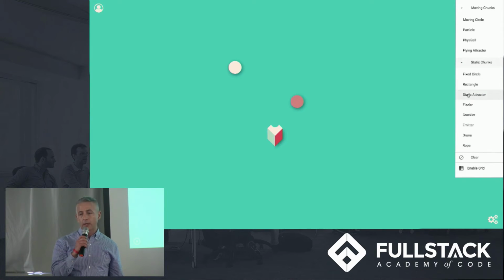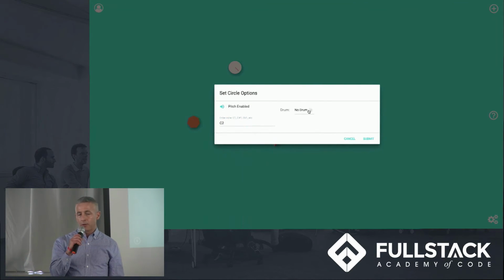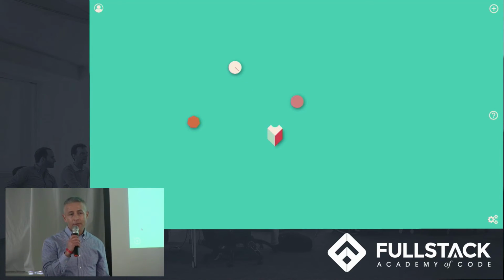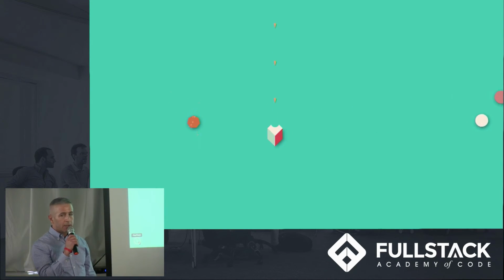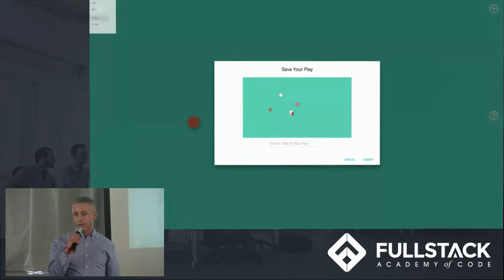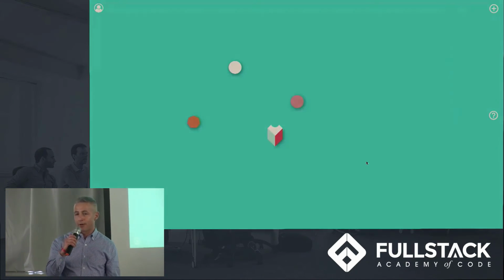to the board, including circles, spheres influenced by gravity, ropes which simulate the sound of strings, and cubes which emit small particles. Then when you double-click on a chunk, you open up its settings dialog, which, depending on the type of chunk, allows you to change its pitch, drum setting, or rotation. Then you just click the play button to start your composition, then click pause to save it with a title to your account. So now I'm going to turn it over to Robin, who's going to show off Youphonic's capabilities with some of our favorite compositions.